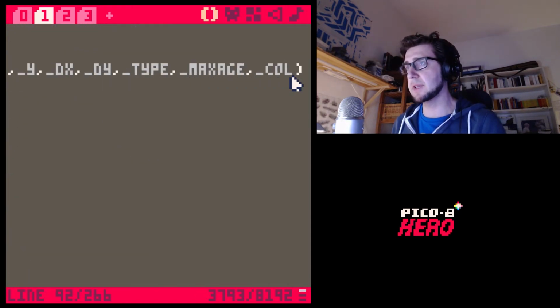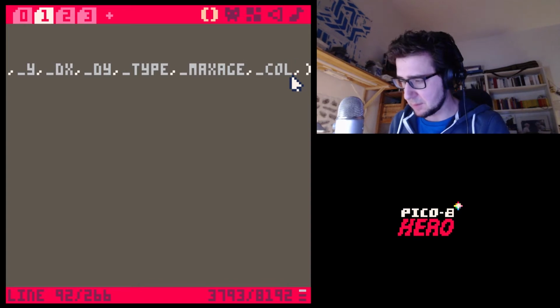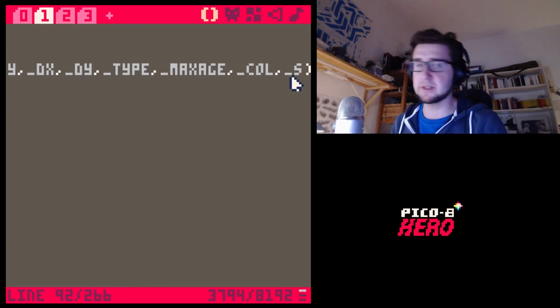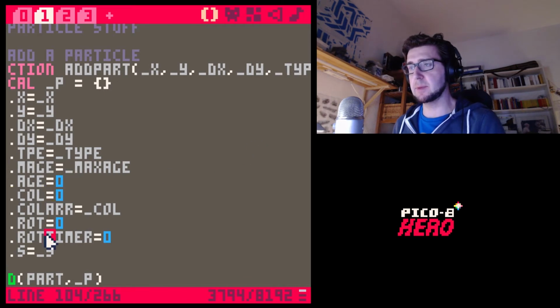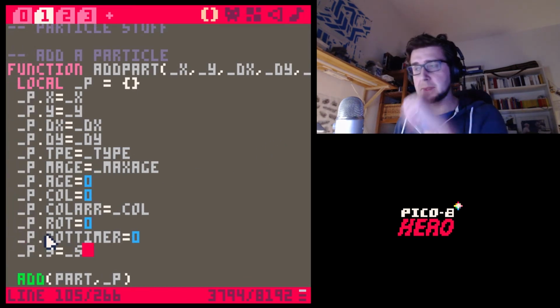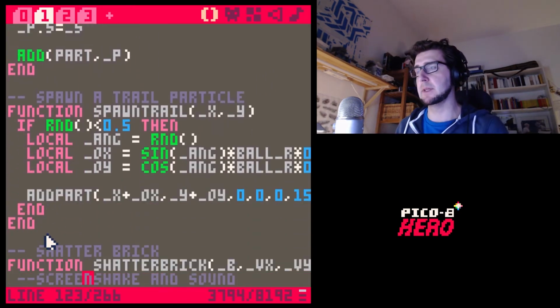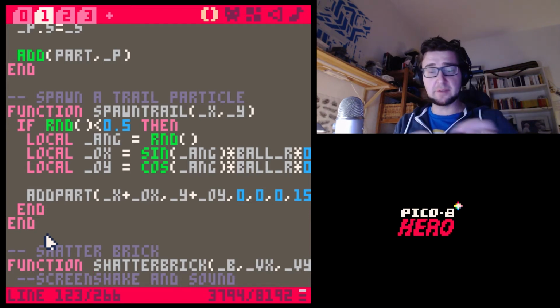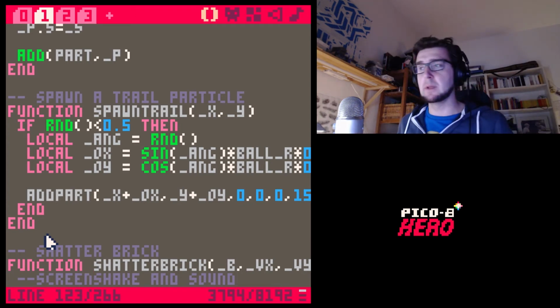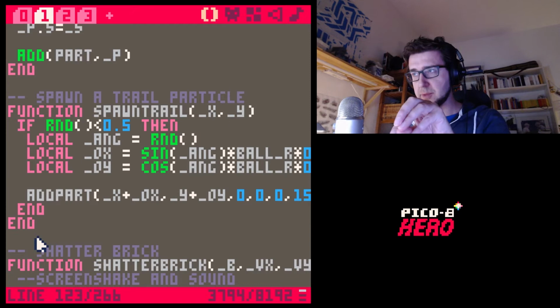Because now we're going to add a fourth type of particle, which is going to be a circle. We're going to draw a circle with a certain size. That's our idea. It's going to be a very short-lived particle that will immediately shrink down. Or maybe it will grow as well. So it's going to be a circle that will grow and then get smaller. If you have multiple circles that grow to different sizes and you put them next to each other, it will look like smoke. Especially if they're getting smaller at the end.